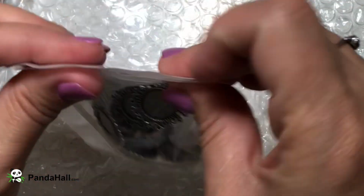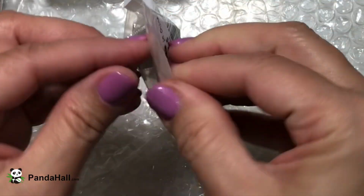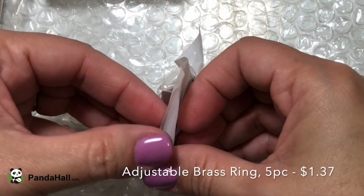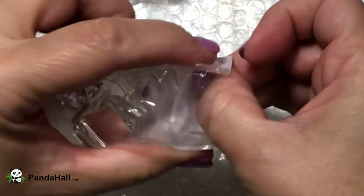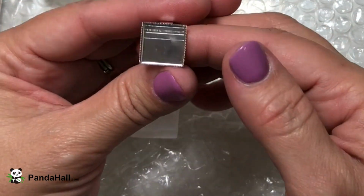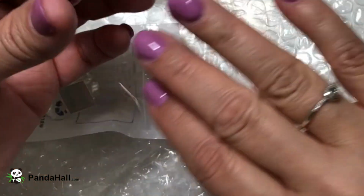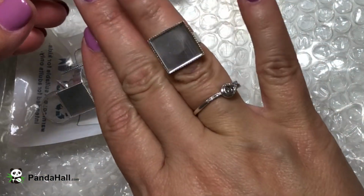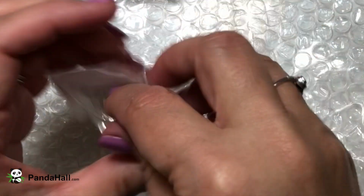So this is one of them. I ordered a few of them. This one is a square one. Let's open it really quick. Look how pretty this looks. That is so nice. And then again, you can find different beads and different things to put here, and I think that will be like a great statement there. That's pretty. Again, it expands.